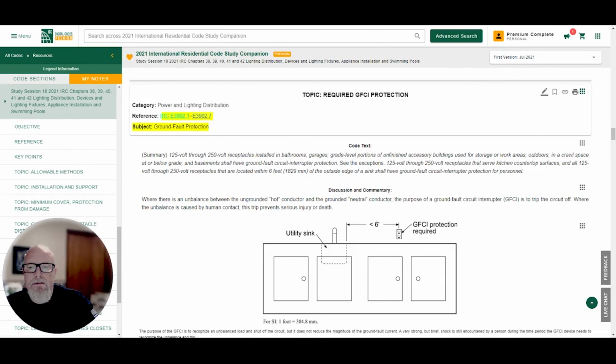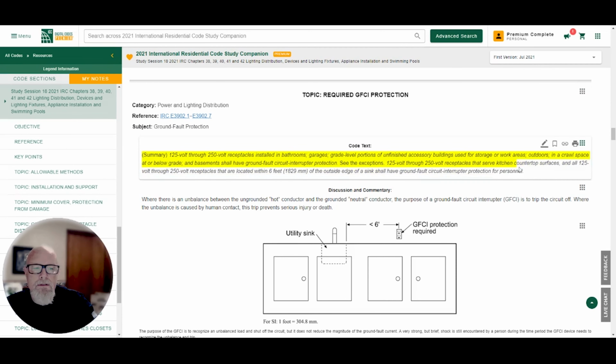GFCI protection. Sections E3902.1 and E3902.7. So 125 volt through 250 volt receptacles installed in bathrooms, garages, grade level portions of unfinished accessory buildings used for storage or work areas, outdoors, in a crawl space at or below grade, and basements shall have ground fault circuit interrupter protection.